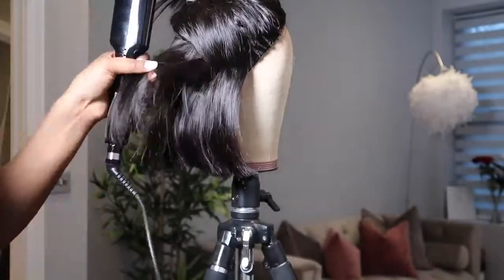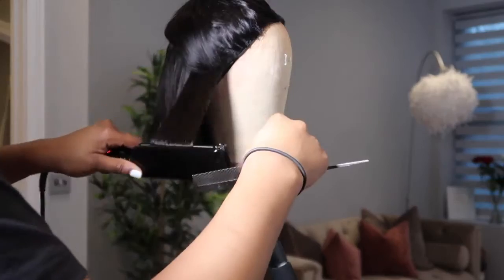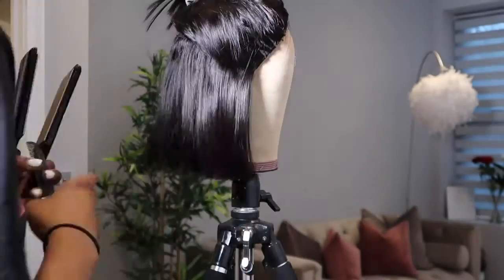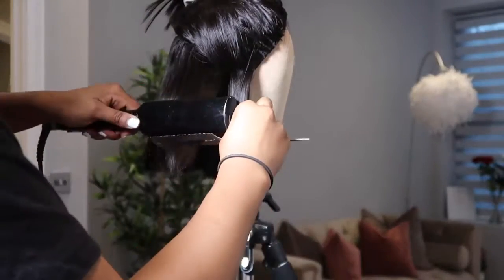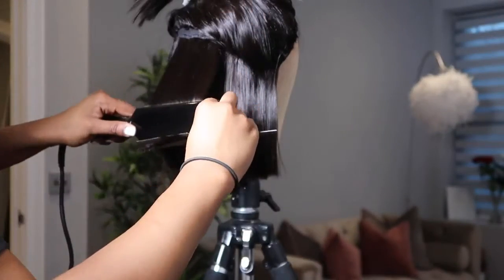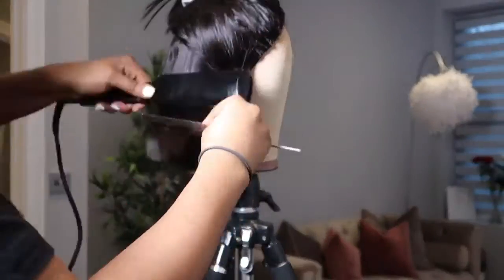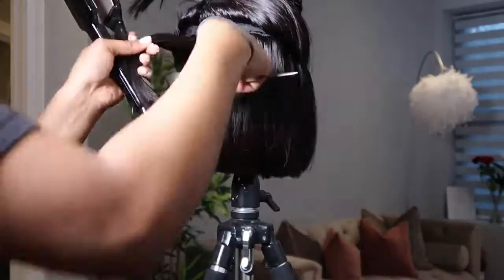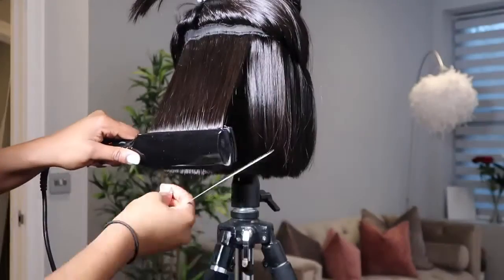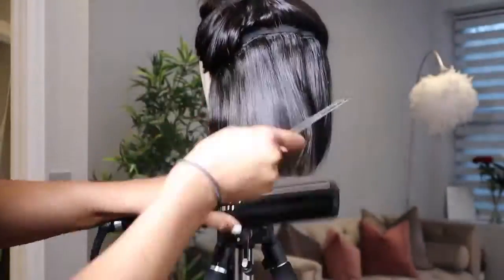I personally like using a metal comb to straighten my hair because one, the heat from the straighteners doesn't burn the comb as it does with plastic combs, and two, it just gives a more sleek look in my opinion. I just like how easy and quick it is with a metal comb. This metal comb was from ASC, but I don't think they exist anymore. So yeah, just type in metal comb on, I don't know, Amazon or something. I'm sure you'll find something similar.